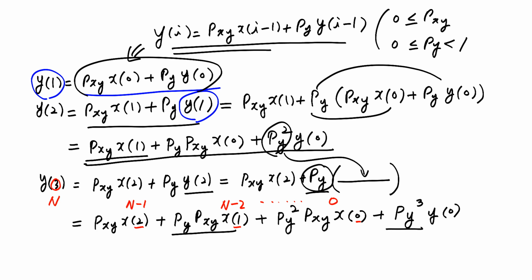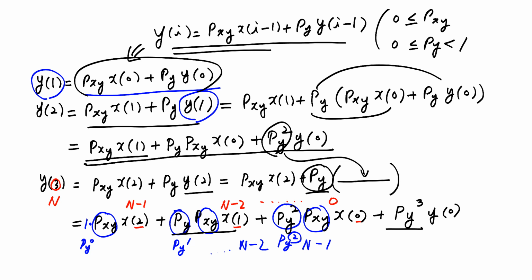Another thing that we observe is that, let's say we have this value 1 here. Okay, it's 1 times pxy. Then we have a pxy here, pxy here, pxy here. And we see py to the power of 0, py to the power of 1, which is this, and py to the power of 2. Again, if we have n here, this value is n minus 1. Basically, you have n minus 1, n minus 2, and then you go up to this value 0 here. These are the patterns that we observe for x terms.